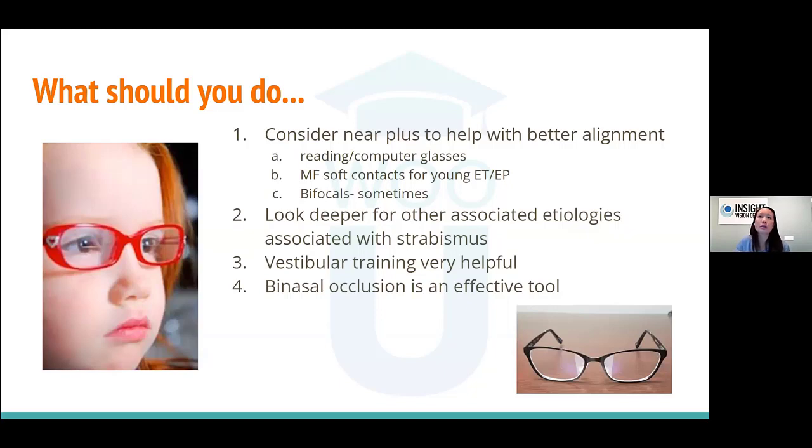Look for deeper associated etiologies — like Bray's torticollis — doing PT or bilateral integration motor work alone can improve eye posture significantly. Vestibular training is very helpful for esotropes. There are exercises using rotational spinning in a chair and a VOR drum — a cylinder with black and white bars you spin — that can improve the flexibility and range of motion of an esotropic eye. Also binasal occlusion — tape on the nasal portion of glasses at a certain angle and width — is being discussed as a very effective tool for esotropia.